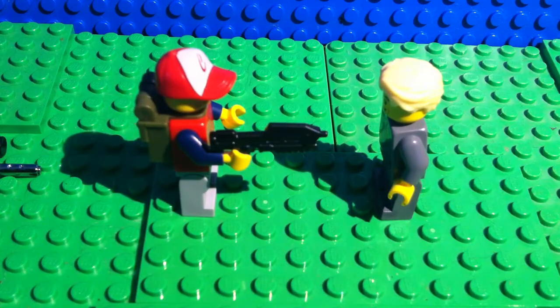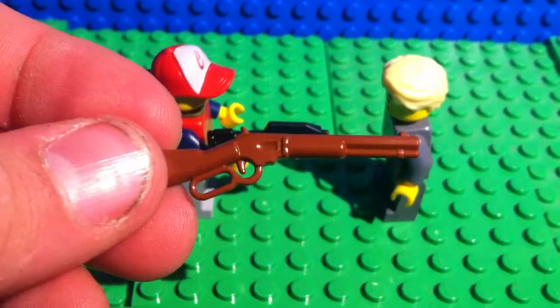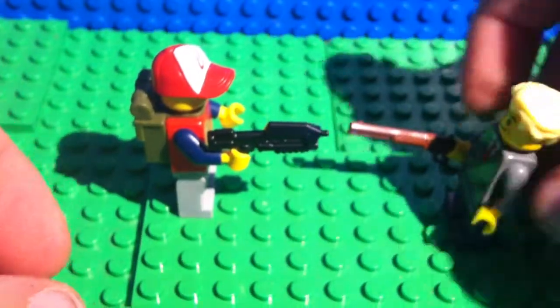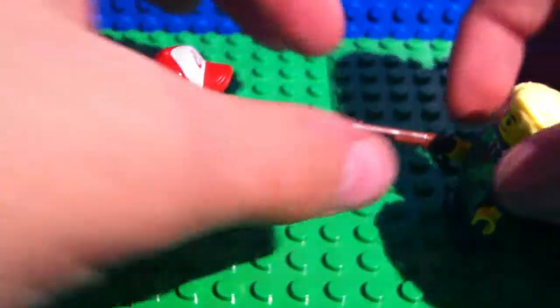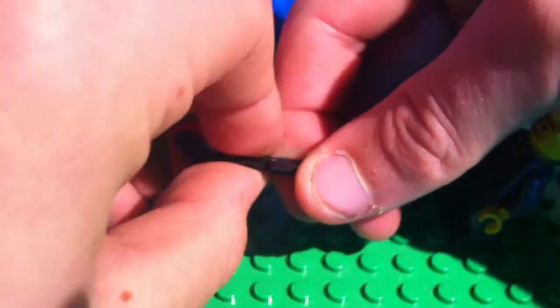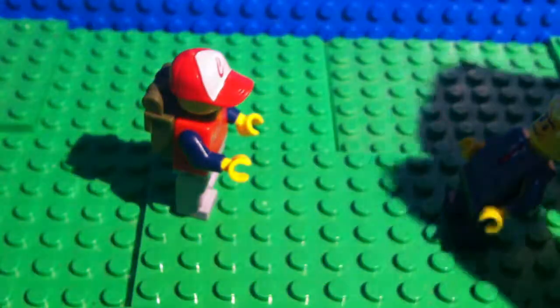We're going to be nice to Trump and give him the Winchester 1873 rifle — tubular magazine. My uncle has one, it's awesome. This is a really cool gun. Trump, you get the awesome Winchester 73. Trump looks so happy now that he has a Winchester. Sadly, this zombie survivalist is not a zombie, so Trump has no idea why he should kill him. And the zombie survivalist likes Trump — he's a Trump supporter.